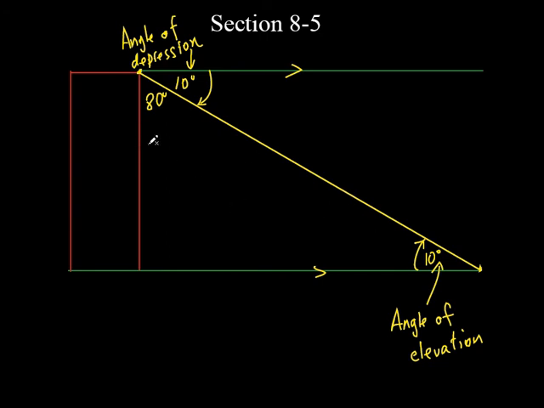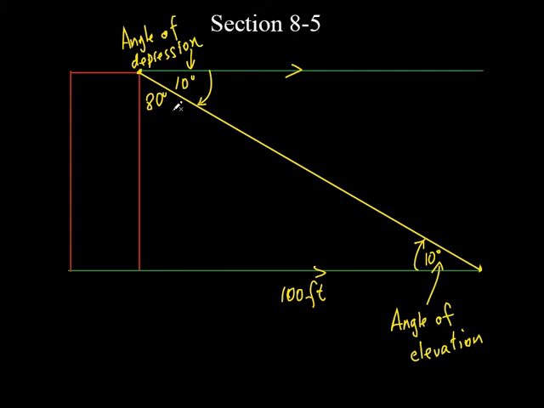What if they told you the distance along the ground up until you got to the building, all right? And say, we'll just make it easy. We'll say it's 100 feet. And they're going to ask you, how tall is the building? So they're going to say, okay, you've got an angle of depression of 10 degrees. Sometimes they'll say there's a boat out on a river or ocean or something, and they're on top of a cliff, and they measure the angle of depression to be 10 degrees. The boat is 100 feet away from the cliff. These numbers probably aren't very good numbers, but anyway.